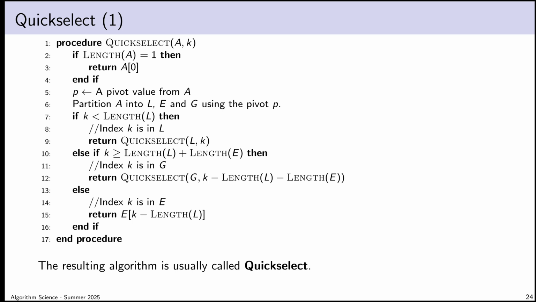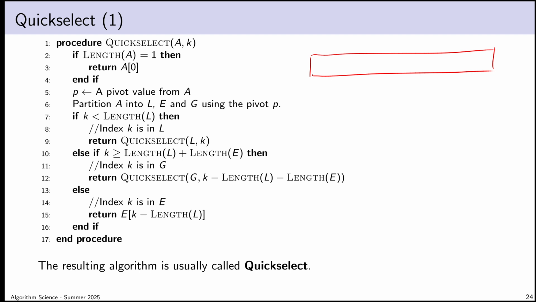Anyway, otherwise, we choose a pivot via some mechanism. I then perform the partitioning step, which I've just condensed into one line because I think it's clear. We know how to do that by now. And then I use the lengths of my different pieces, L, E, and G, as the basis to figure out which of the different pieces to recurse into. So I'll sketch this.